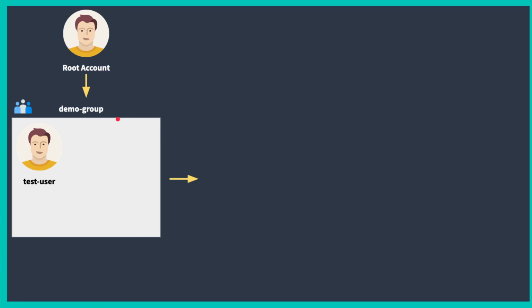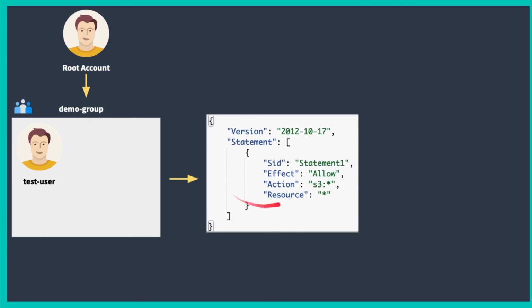So instead of creating those permissions specifically for users, we can just create them on a group level, and by default the users which are present, so here the test user is present inside the demo group. So this particular test user is going to inherit those permissions from the demo group. So here again we are just going to create this policy, and then we are going to test whether that particular user is able to access that S3 bucket policy or not. So this is the example for a group which we are going to take.